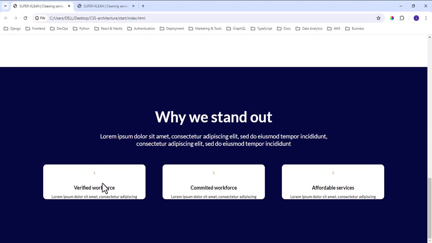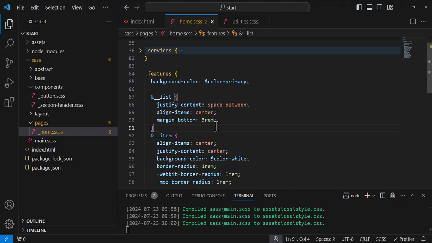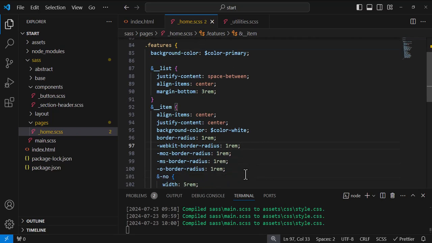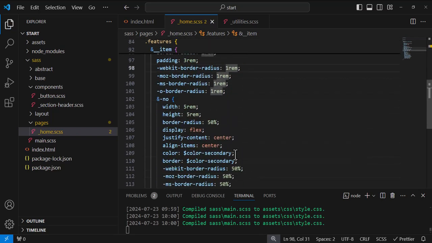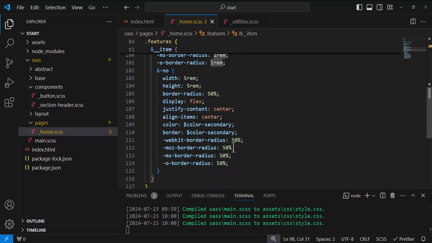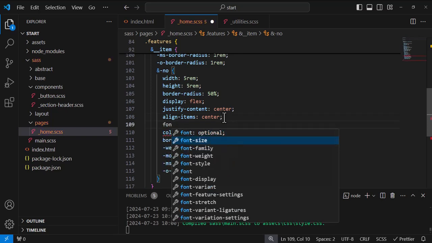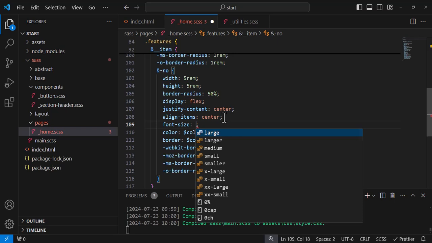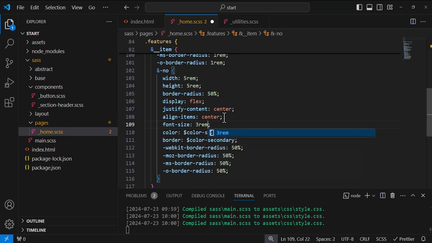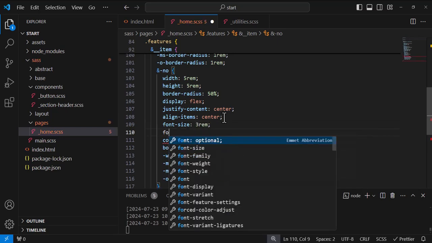So we're still styling this element. What do we have there? Give it a padding of 3 rem. And for the item, let me give it a font size of 3 rem. And give it a font weight of bold.